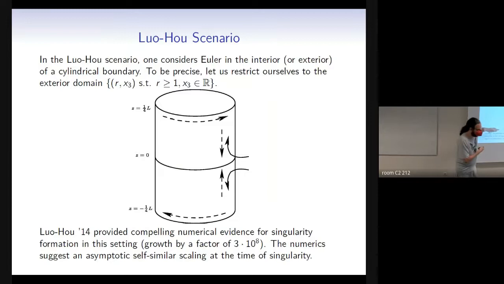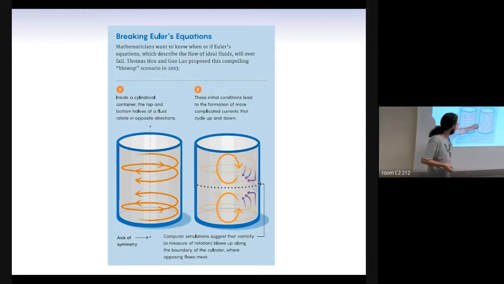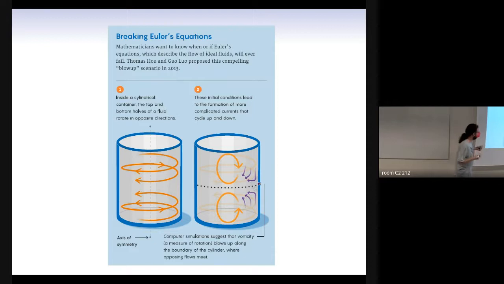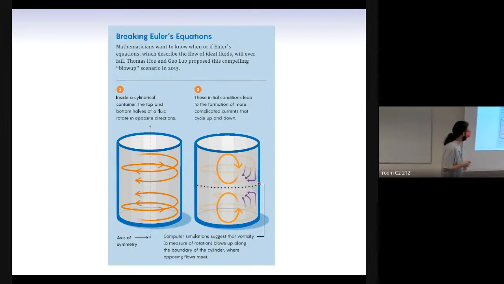Okay, so these two pictures are the same as before. This is a cross section. Everything is axisymmetric, so I could take the cross section here, and this is a secondary flow. And at this point, which in turn is all of this because everything is axisymmetric, everything is bounded, but the derivative of the velocity will blow up in finite time. That's the claim, and that's what they were reporting. And of course, the self-similarity will happen in a neighborhood of this point. So this is probably a much better picture than the one that I showed before. Now this is, as I said, the most popular surviving scenario today.